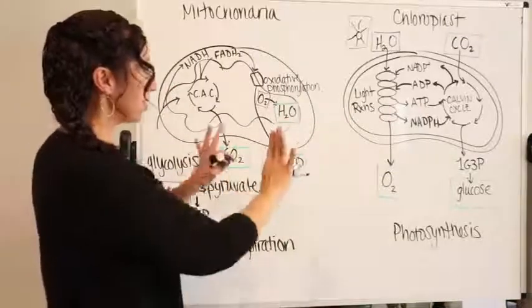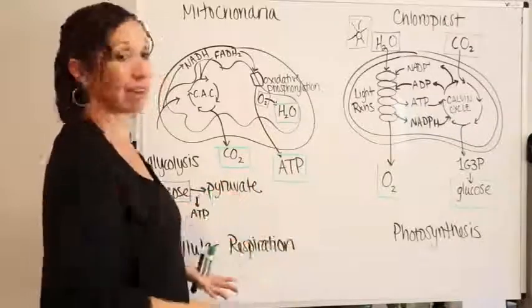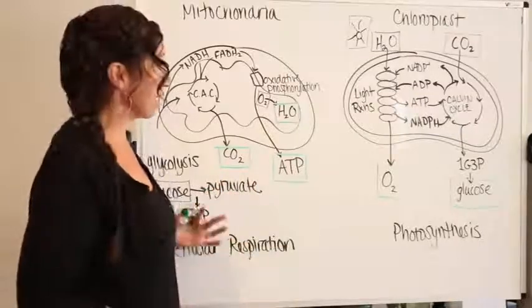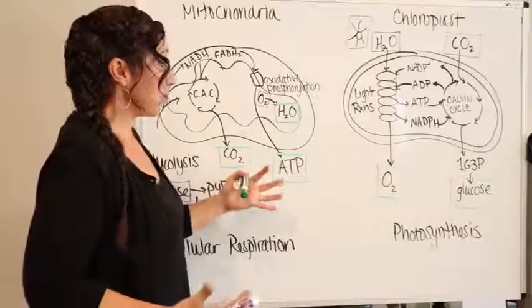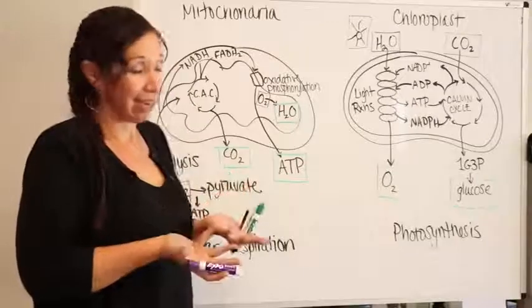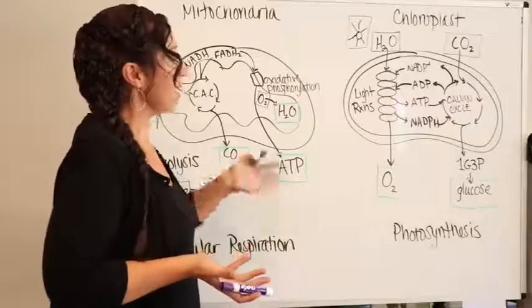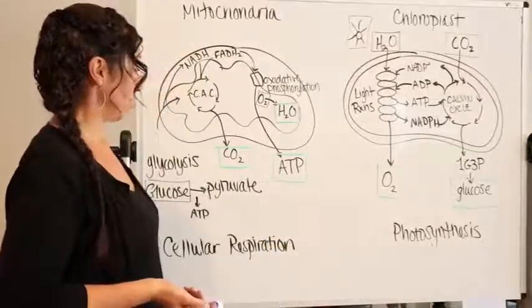So you could just see how plants technically could be independent of us creating carbon dioxide for them to survive. But the beautiful thing about plants is that they could acquire tons of carbon dioxide, which is great because we're making carbon dioxide, and they can produce oxygen for us to survive as well.